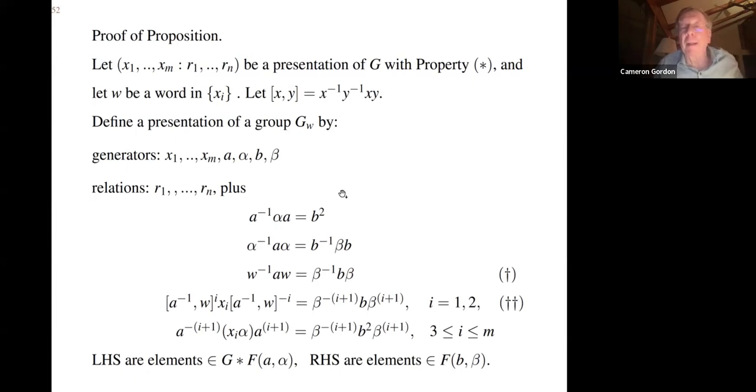of the free group on B and beta. And that's really easy. So you think of these guys, let's call them Y sub I or something. There are M plus 3 of them. And if you just take some reduced word in the Y's, in other words, you're allowed positive or negative powers of the Y's, but you don't want any Y inverse to be next to any Y and so on.